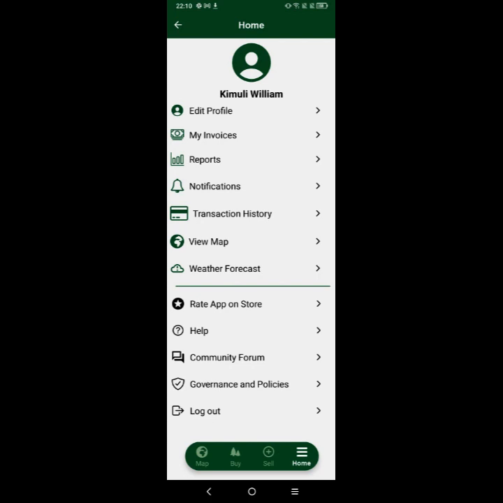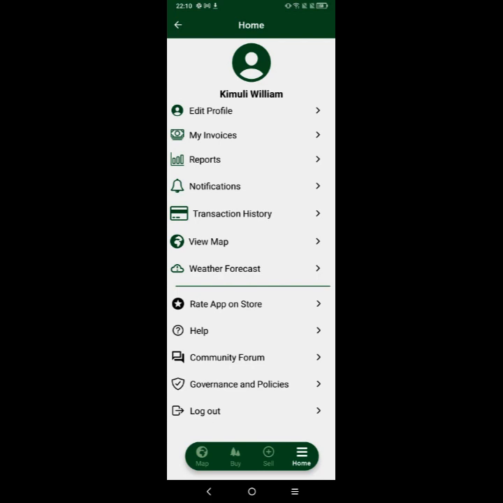Invoice listings. Tap on the invoices icon. This will display the invoices screen. If there are many invoices, then they will be listed in invoice cards, which you can tap to display the contents of each invoice.